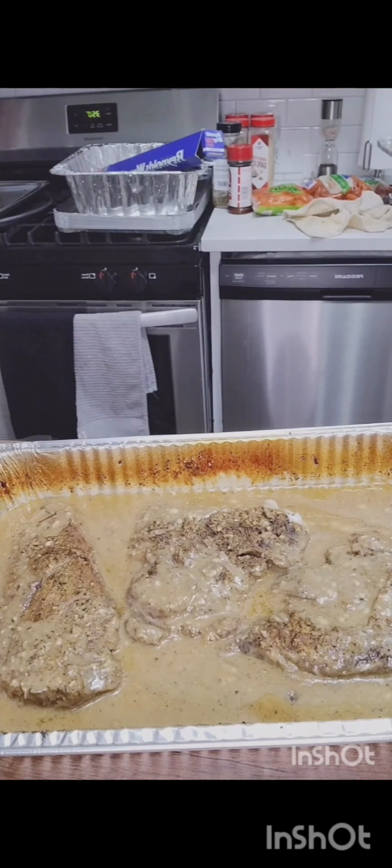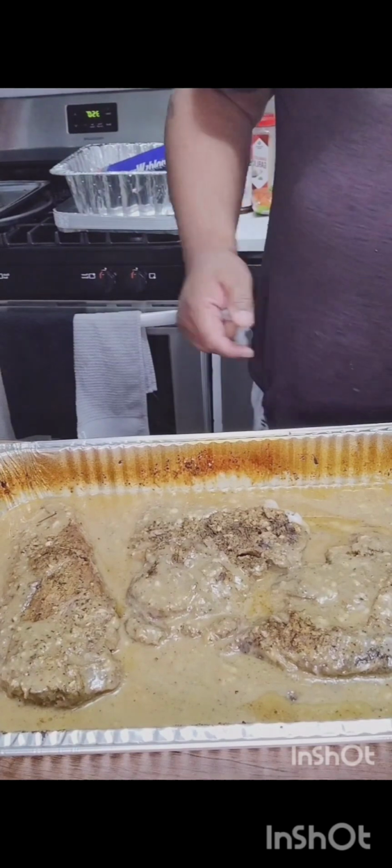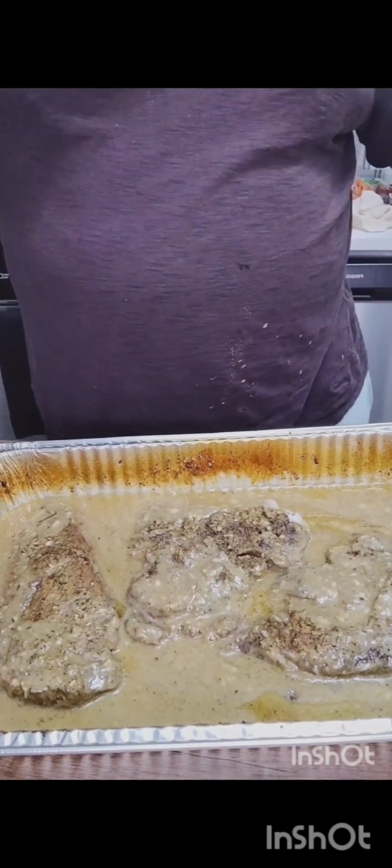And y'all really need no more seasoning on there, right? Because everything really has salt on it, especially with the soup, right? So let me show you how I'm going to do this.